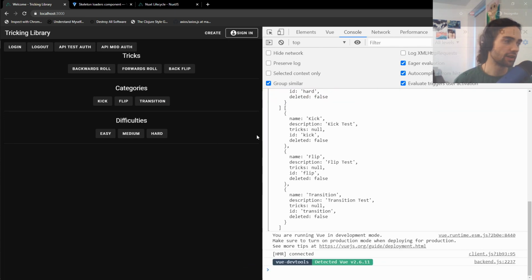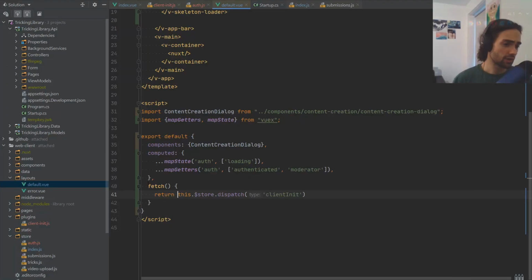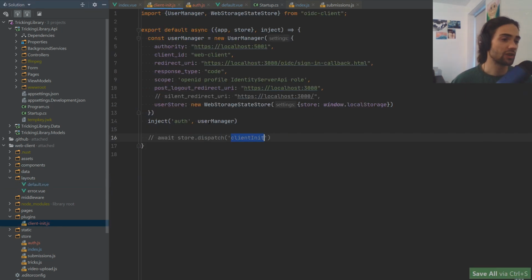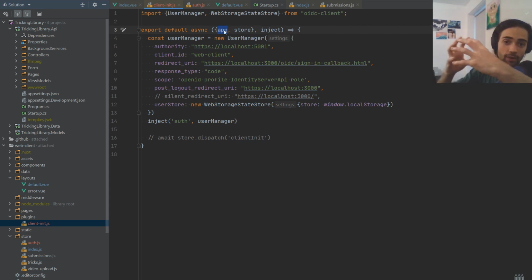We're going to refresh here, and all good. So let's actually hook into the fetch function. What we're going to do is remove this here, and create a fetch function for our application. As I said before, the application is the root component of our whole application, where all our pages and components live. They're all attached to this one single app.